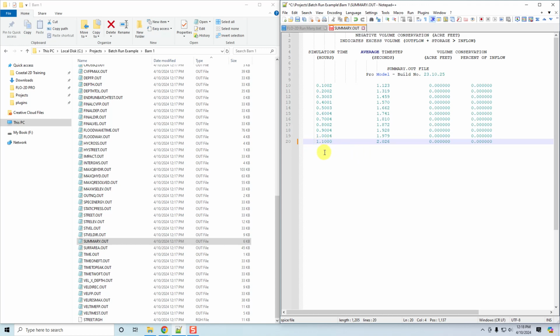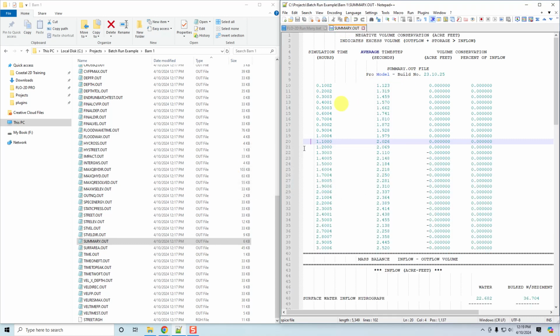And then at the end of 1.2, it'll be updated with 1.2. And summary.out will be updated. So that's how you know how far along your run is. I'm going to close this and not save it, or just right-click and reload it so that you can see that, of course, our run was finished. But that's how you can track the progress of your run.